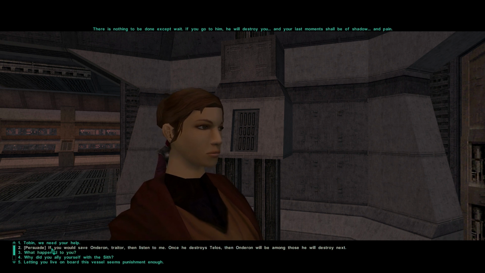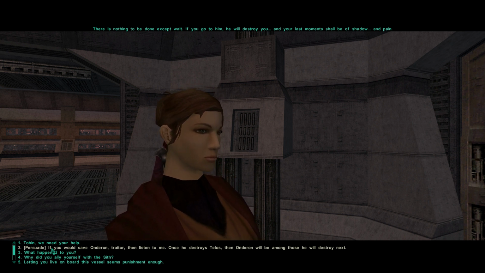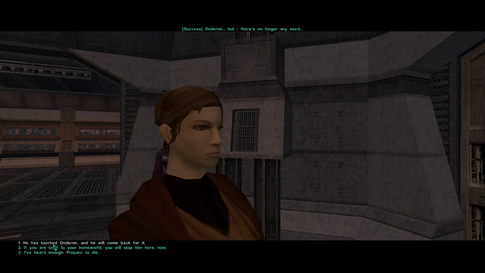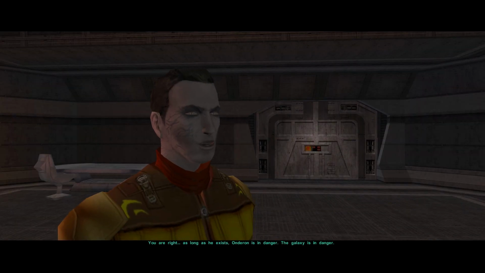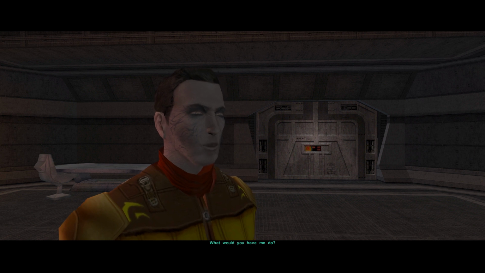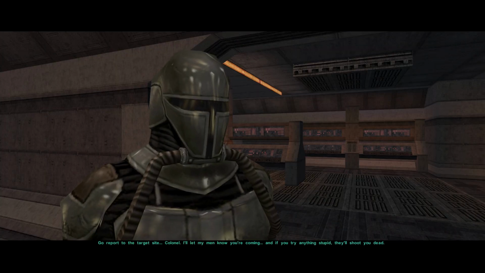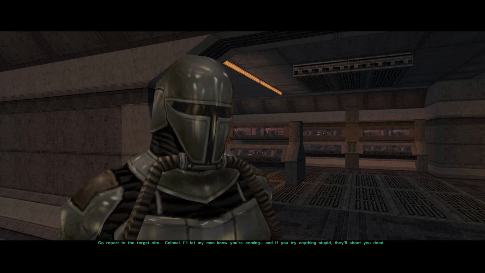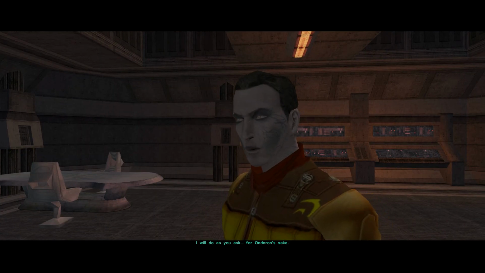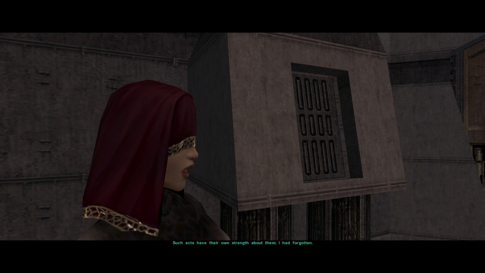If you would save Onderon, traitor, then listen to me. Once he destroys Telos, then Onderon will be among those he will destroy next. That's true. Onderon. But there's no longer any need. He has touched Onderon and he will come back for it. You are right. As long as he exists, Onderon is in danger. The galaxy is in danger. What would you have me do? I need someone to set off the proton cores on this vessel when we give the signal. Go report to the target site. Colonel, I let my men know you're coming. And if you try anything stupid, they'll shoot you dead. I will do as you ask, for Onderon's sake. Go and do that. All right. Such acts have their own strength about them. I had forgotten.